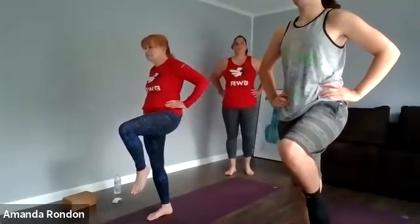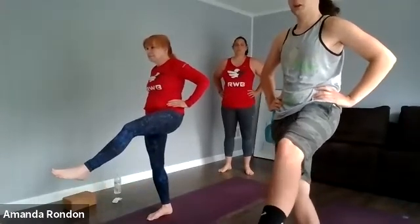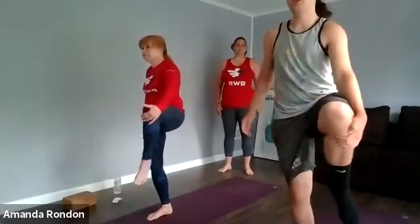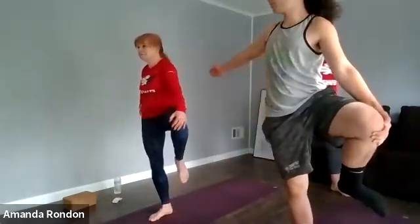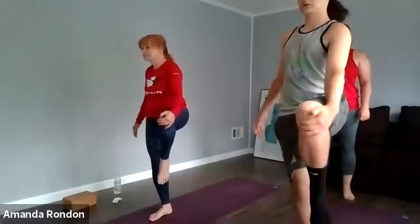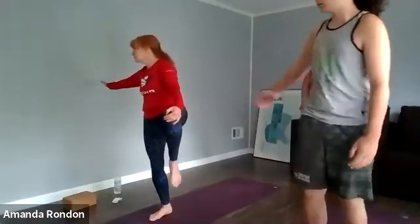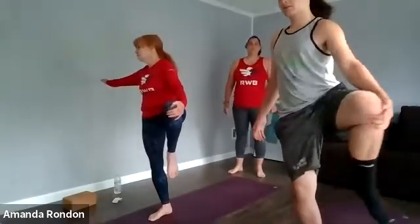Crown of your head. Finding length in every pose. Extend your leg out. And then to the left side of the room. Opening up your hips. Coming back to center.